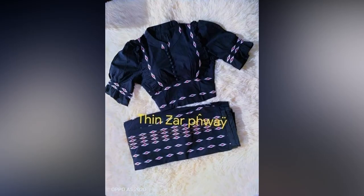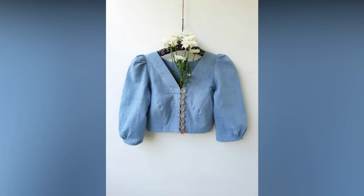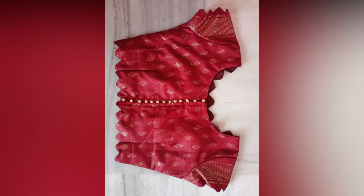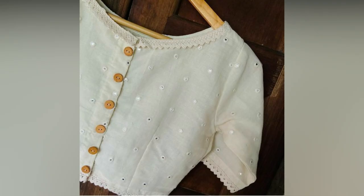They will ensure you stay in line with current trends. While designing a blouse, keep in mind the color, pattern, prints, motives, and texture of the saree to create a stunning contrast. You can pair it with a different color blouse or go for a matching or similar shade for an elegant look. Try experimenting with new and trendy blouse patterns to give your saree a modern and fashionable twist.